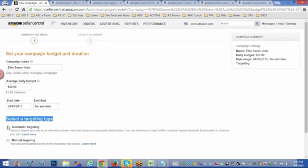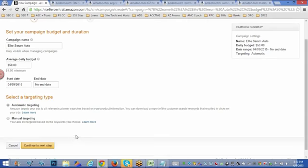We're going to select automatic targeting because we want Amazon to feed us some keywords that are converting well in our listing. Now, we don't want them to continuously add in those additional keywords that are completely irrelevant to our listing, but this gives us a little bit of an idea of what Amazon thinks about our listing. It gives us an idea of what Amazon is saying our listing is relevant to. And if it comes back and all the keywords are completely in left field, then we know there's something wrong with the optimization of our listing and we need to tune that up. Does that make sense? It does.